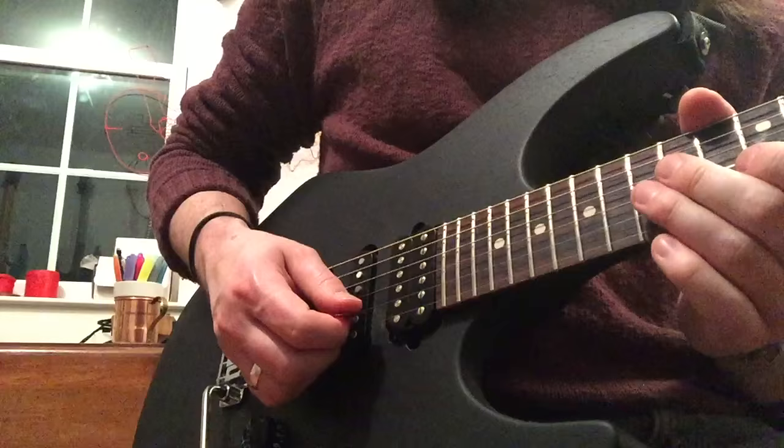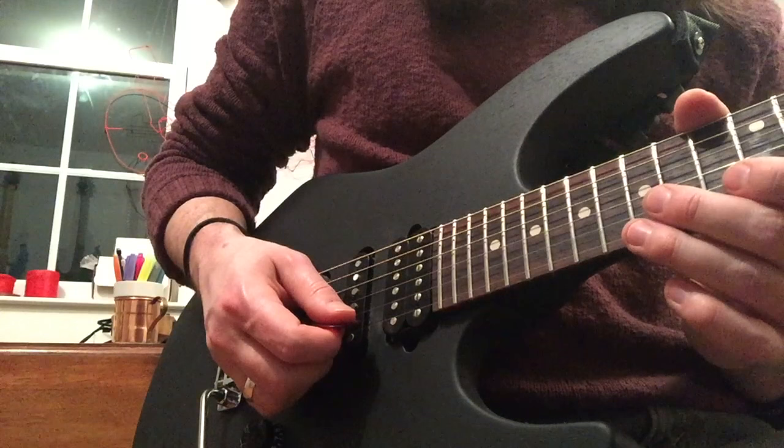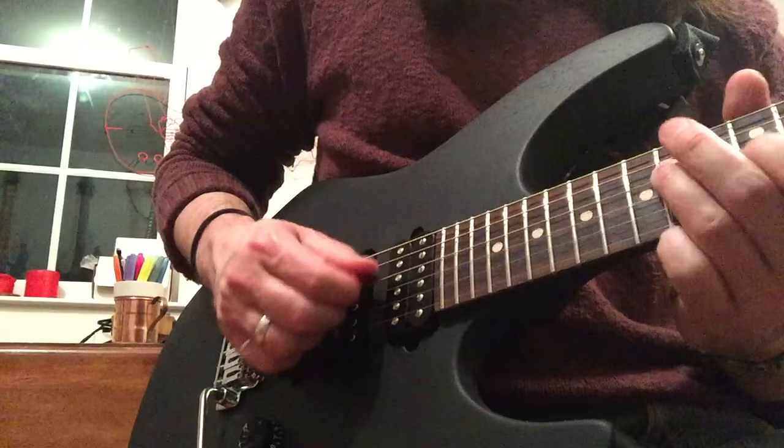Now, picking wise, I'm straight up alternate picking all of this. So the picking pattern is down up throughout the entire thing. Down up, down up, down up, down up, down up, and so on, all the way through the whole thing.